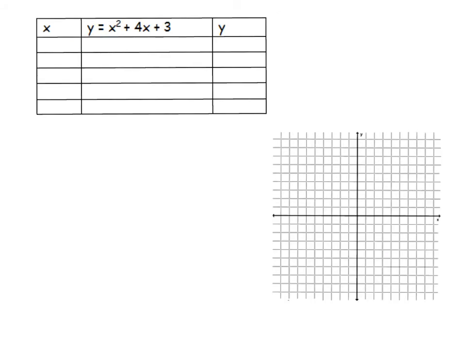Okay, and so we're going to do one last example here. And in this example, you'll notice that the quadratic equation looks a little different yet. All right, x squared plus 4x plus 3. We're still going to put some values in for x and find the corresponding y value. This time the x values I'm going to use are -4, -3, -2, -1, and 0. And this is just because I know how the parabola is going to look on the graph, and these are good points for us to use. And for a while, that's what I'll do in class, is give you the correct x values to use to help you graph it quickly.